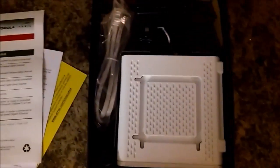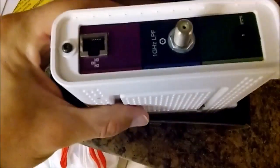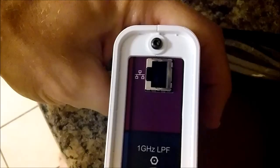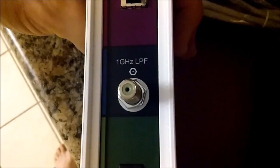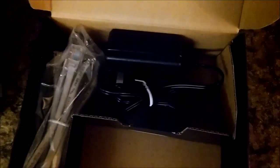In the box, see, here's the modem here. On the back, pretty simple. You've got your Ethernet port, coax cable to plug in the cable line, and a power connector. And on the front are the LEDs that correspond to the images on the paper here. They're just not lit up because we're not plugged in, but I'll show you that in a minute. And you're going to get an Ethernet cable and a power cord. So let's hook it up and see what happens.